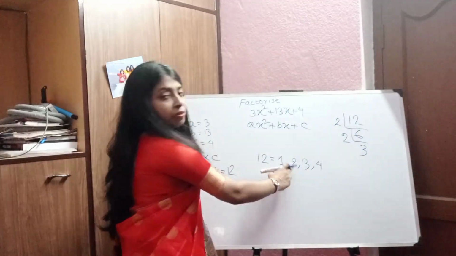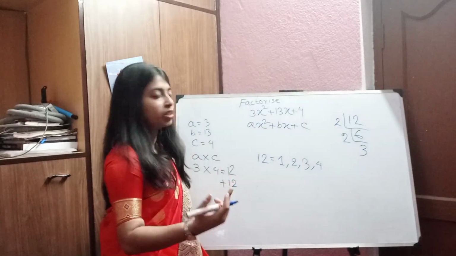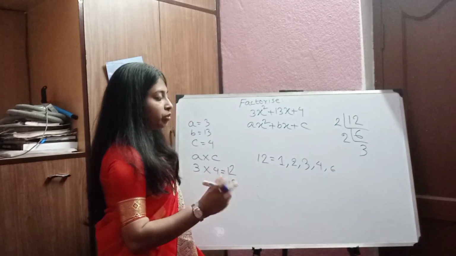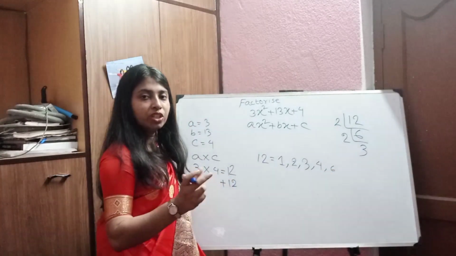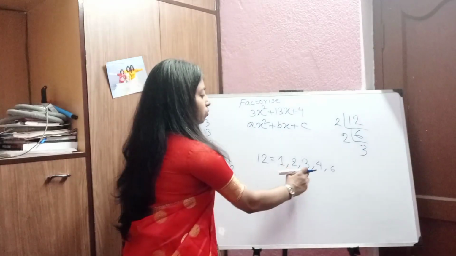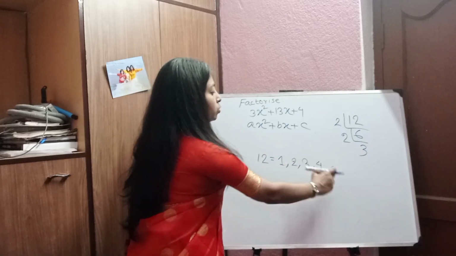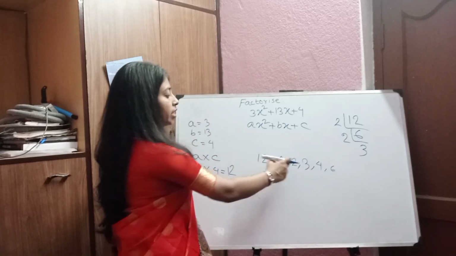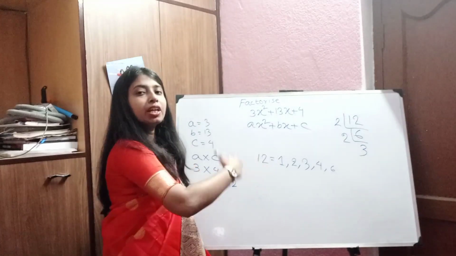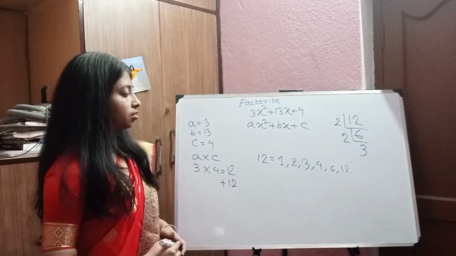Now we have 2 before 3. So let us see 2 into how much is 12? 2 into 6 is 12. So the next factor will be 6. In between 4 and 6 there was 5, and we know 12 is not there in the multiplication table of 5. Okay. 3 into 4 is 12, 4 into 3 is 12, 2 into 6 is 12, 6 into 2 is 12. Next, coming to the previous one, we have 1. 1 multiplied by how much is 12? 1 multiplied by 12 is 12. So the next factor will be 12.